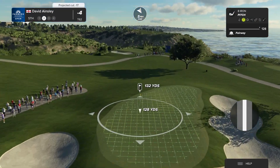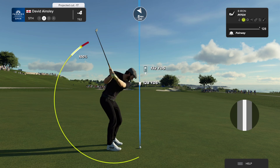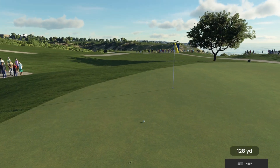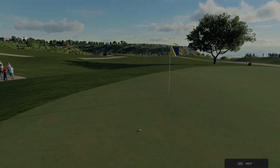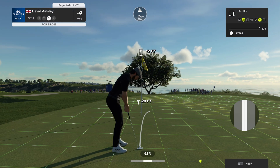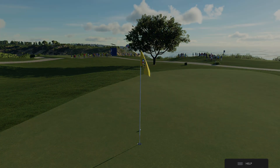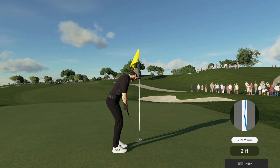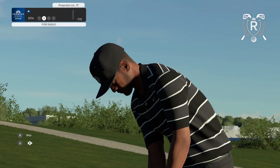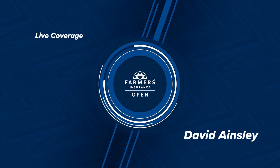Give yourself a pat on the back — sitting at minus four. Looks to have opted for the eight iron; this needs to go a little bit right once it lands. Usually Tony Finau is the tall order, but after that shot, I think beating it and getting inside it is the new tall order. What an approach. This would be a good one to make — it's for par. And now over to Tony Finau; he's currently trailing his rival. From a dodgy lie — how special was that? And that'll promote a good move up the standings.